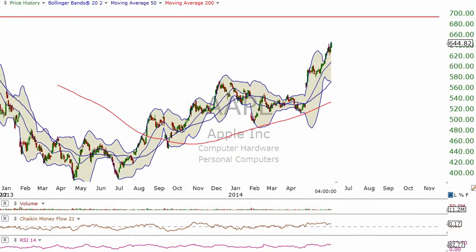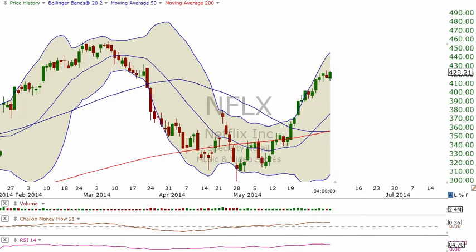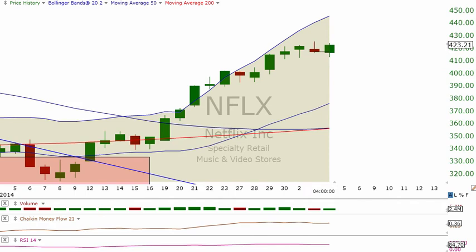All right, Netflix. Now, talking about all that, see some similarity patterns here to what PCLN was doing. Okay, came down, lower Bollinger Band, consolidated, downtrend pattern. That's a rogue candle, so I'll use that one over here. Break to the upside, break of the 200-day, break of the 50, just continues all the way up. Your first signal is this little hammer right here. Granted, we closed a little bit higher today.